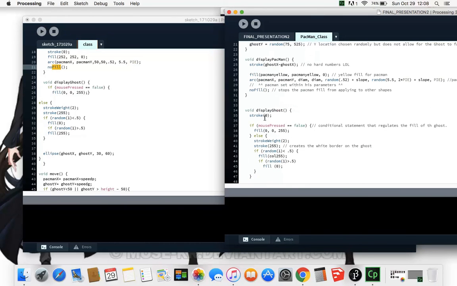Let's play ghost. If mouse press was false, the fill should be blue. Open squiggly, close squiggly. I also wish that would have a different word. It seems so silly and childish. Squiggly. Squiggly. It's always nice to be kids, right? If I really do not like this construction here, I'll clean that up as well.